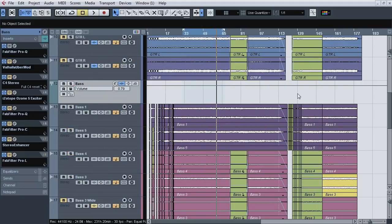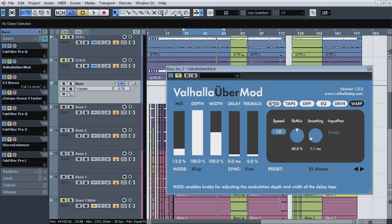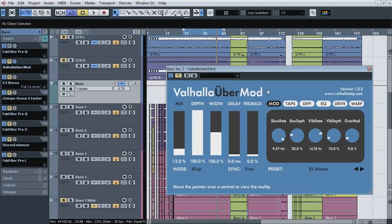So that was the first update to our master chain. A subtle pitchy effect with Valhalla UberMod. It sounds bad with the full amount, but if you add just a bit of it, it can actually add some nice depth and wideness to the sound, sort of fill the gaps.